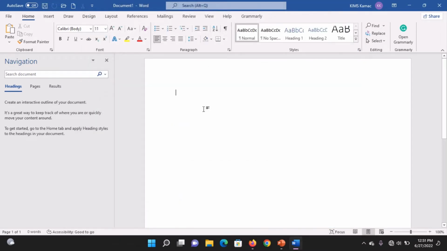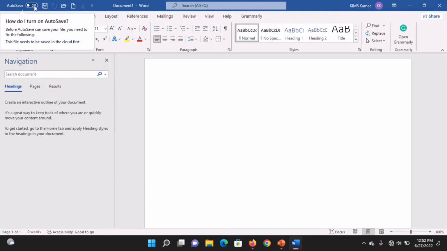But if you are using Office Online, automatically every change made is saved for you in the cloud. However, if you are using Office 2021, you can activate AutoSave in the cloud so that every change made will be automatically saved for you in the cloud. To do this, you must have a cloud account and connect to that cloud at every point in time so that whatever changes you make to your document will be automatically saved for you in the cloud.